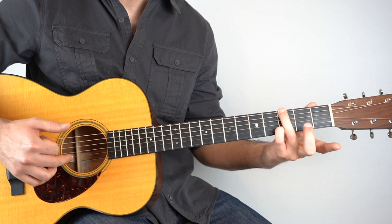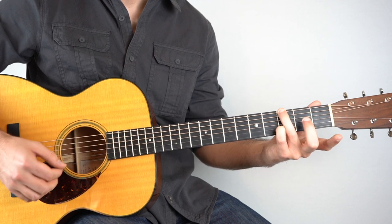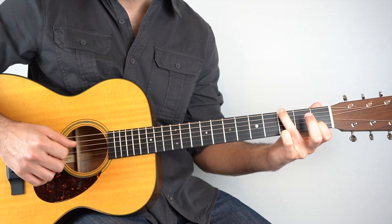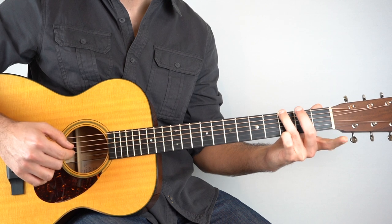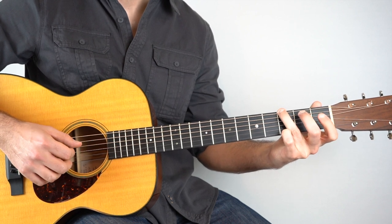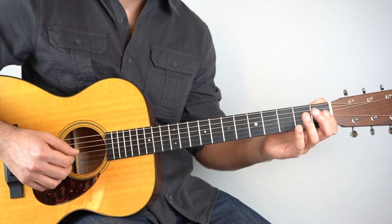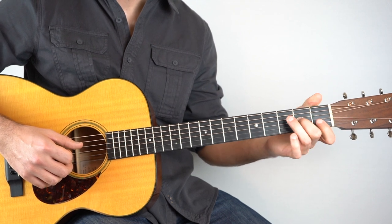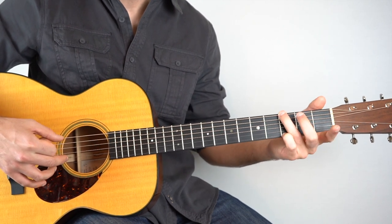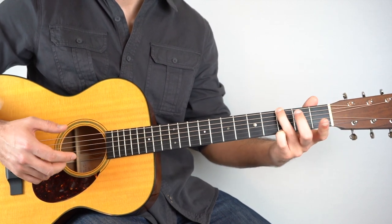Okay, then 3rd fret on the 2nd string, with the bass, and then strings 4, 3, open 1, and then 1st fret on the 2nd string with the bass, and then 4, open 2, 3, so that bar, and then we just have a hammer on, 4th string to open to 2nd fret, same on the 3rd string. And then just to finish, just arpeggiating a G chord. So hold that down and play second string with the sixth string, and then 4, 3, 2, 1.